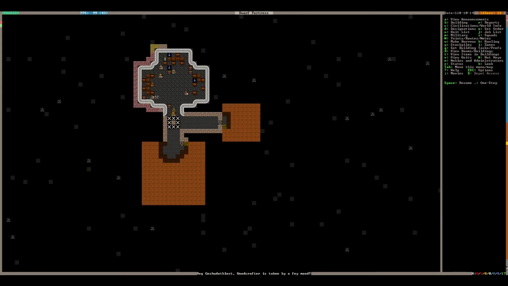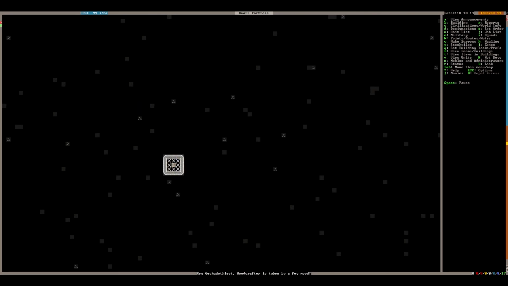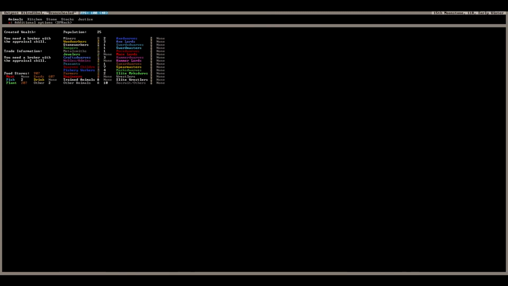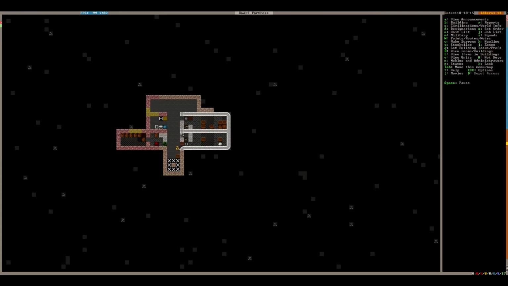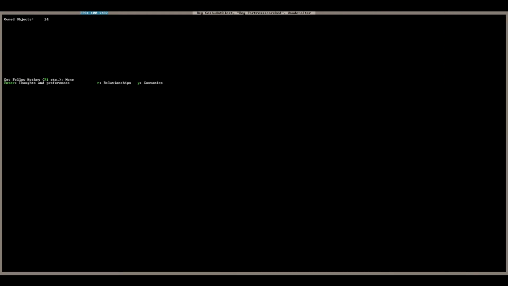What's up? A woodcrafter has been taken by a fey mood. Oh, alright. Give him access to the crap pile. He's probably gonna need some bones or something. We don't even have a crap pile yet. If you mouse over his station, I think it should show what he needs. Yeah, at this point, you may as well just construct every kind of workshop.